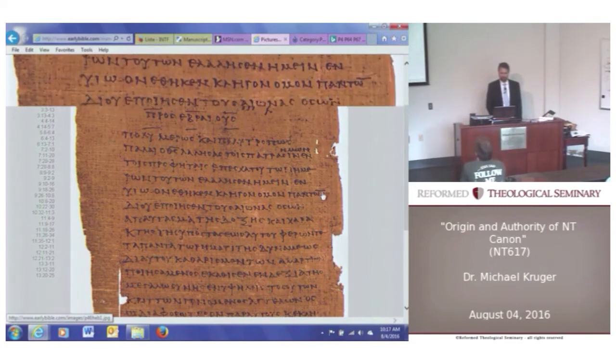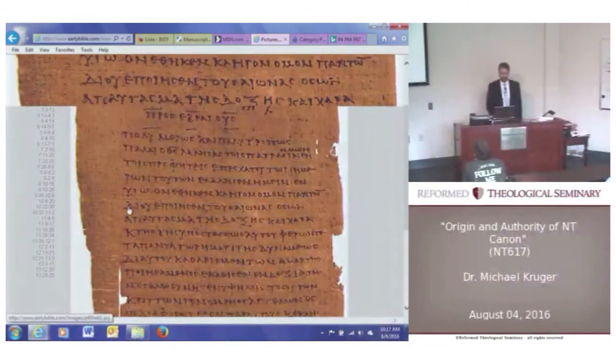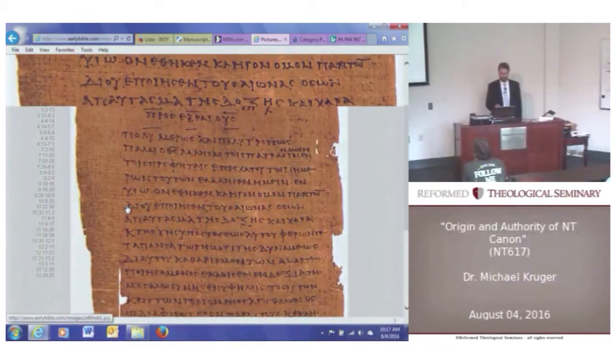By the way, notice the line over the end of the omega here. It's Pantone, so that's a nu that's missing. We talked about that. This guy hooks his delta a little bit too, which I think maybe Eric just mentioned. Notice the correction here, Hamon over the line here. So the scribe's like, you gotta love this. I'm one line in. I'm already goofing up, right? He's like, well, I didn't even get past the second line. I've already left out a word.